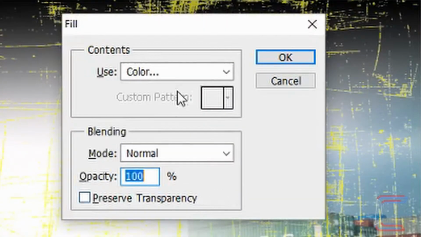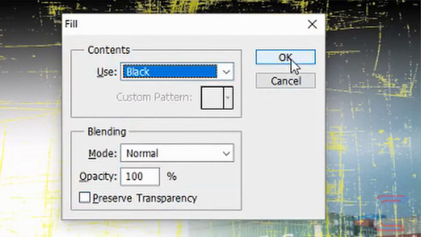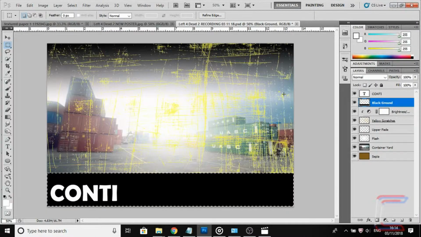Drag all the way to the other side, let go of your mouse button once you're at the other end, hold Shift and Backspace. In the fill window, choose black. Click OK. To deselect the marquee tool, click Ctrl and D.